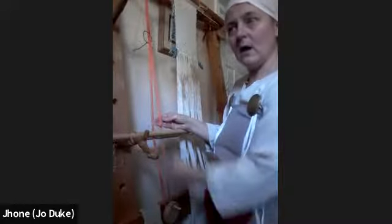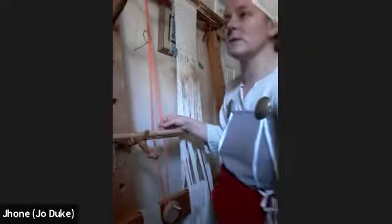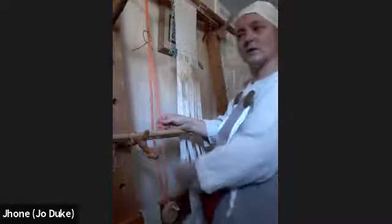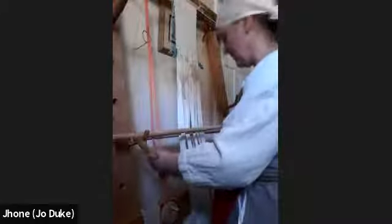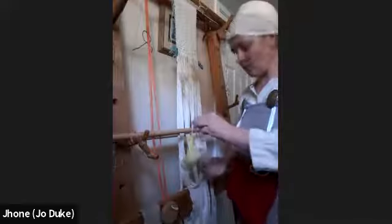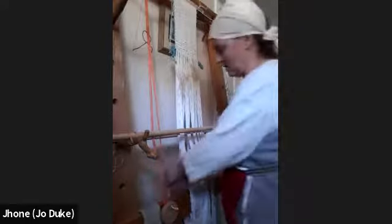Okay. Still want to have an equal number of threads per weight. So if all your weights are the same, then you might end up having the weights on the front beam spaced twice as often as the back 2 rows. Right. So you still have 20 threads each weight or something like that. So to go back to the tabby, would you have basically 2 sets of weights front and back? 2 sets of weights, yeah. Okay. So for this one, I've got 4 weights on the front and then 4 weights on the back. Right. And I think they're every 2 inches.